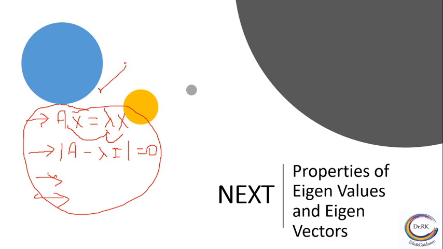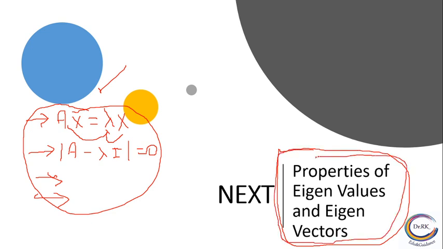Maybe in the next class we'll continue the discussion related to eigenvalues and eigenvectors with some properties. It is very essential to discuss the properties of eigenvalues and eigenvectors with proofs or the logic behind them, because in most examinations they state a property and ask us to prove it. So that's why this is important. We'll continue the discussion in the next session.